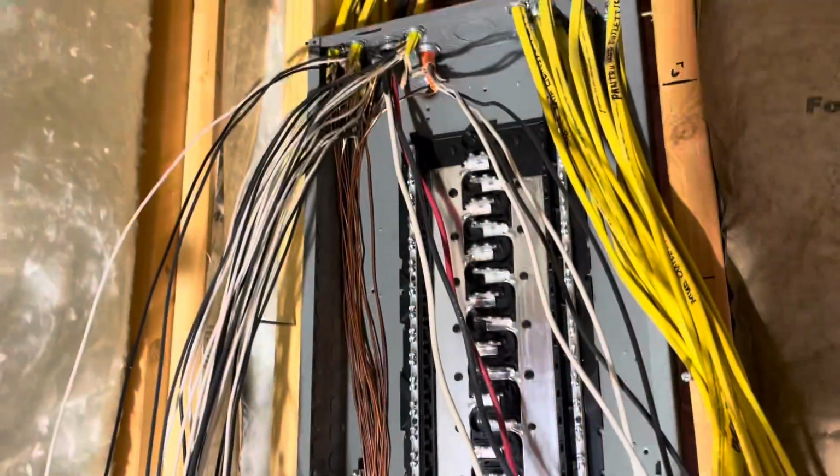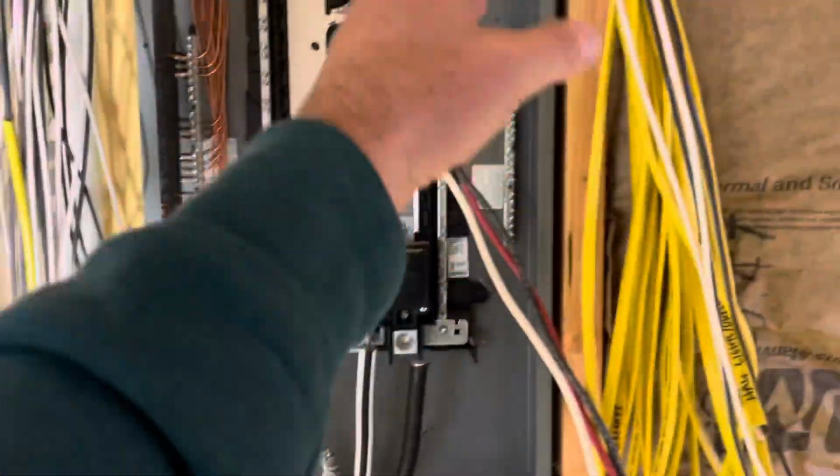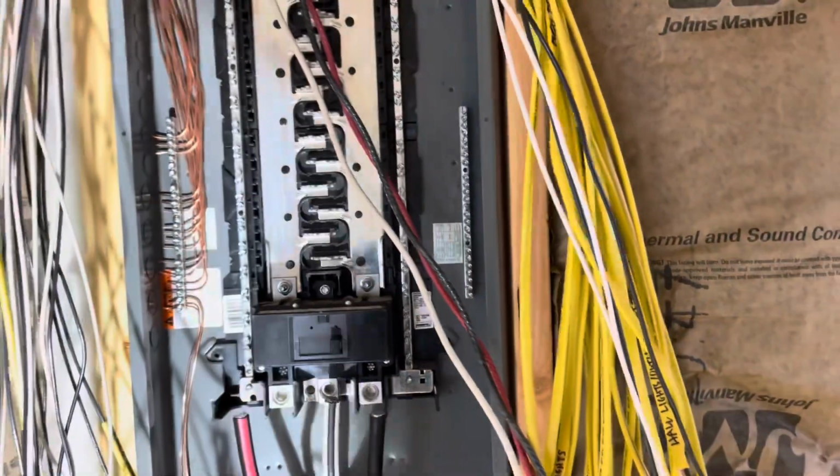All right, I finished pulling all the neutrals and wiring them in. I think there's 17 on that side, and there should be 18 or so on this side.